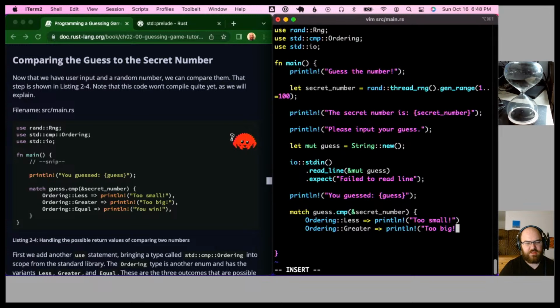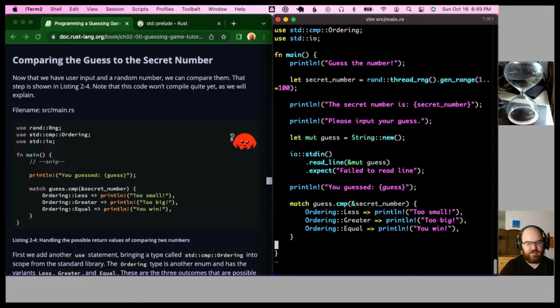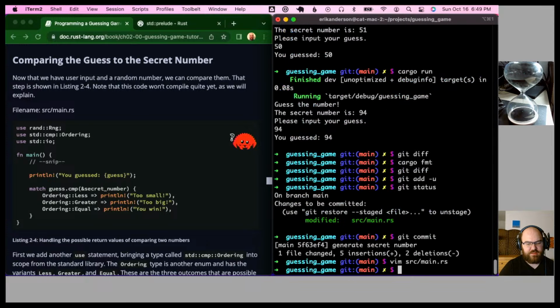"Too big". Ordering::Equal arrow println! "You win". And there should be a comma after every one of those. Close that brace. And let's watch this hilariously fail to compile.